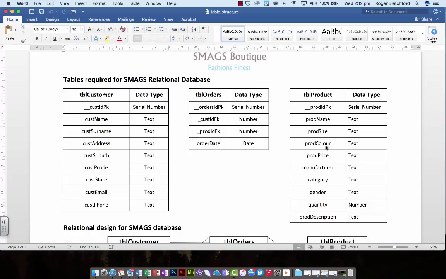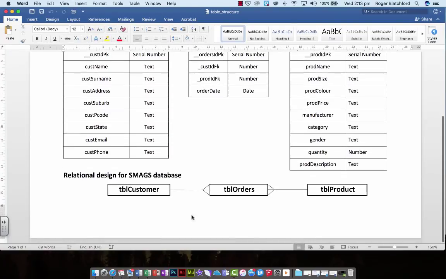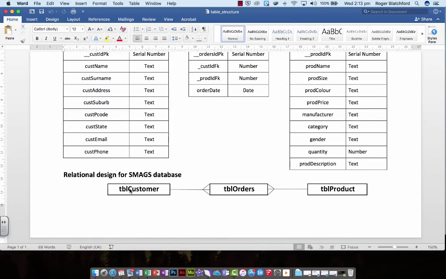This will list, as you can see, all the different bits of information about that product, the name of the product, the size, the color, the price, the manufacturer. And again, the only one that is not a text field is the quantity, the number that you have in stock, the quantity. Okay. So how do they get to link together? If we look down the bottom, we can see that the table of customers is linked to the table of orders, which is linked to the table of products. So the important one that links the two together is the table of orders. Okay. This shows us that one customer can place many orders, and each order could contain many products.